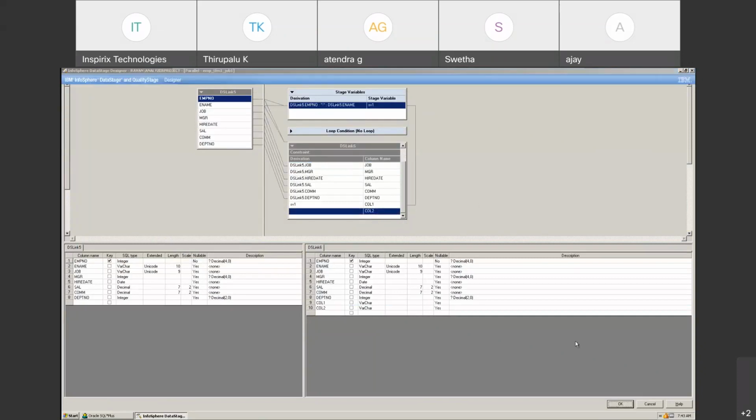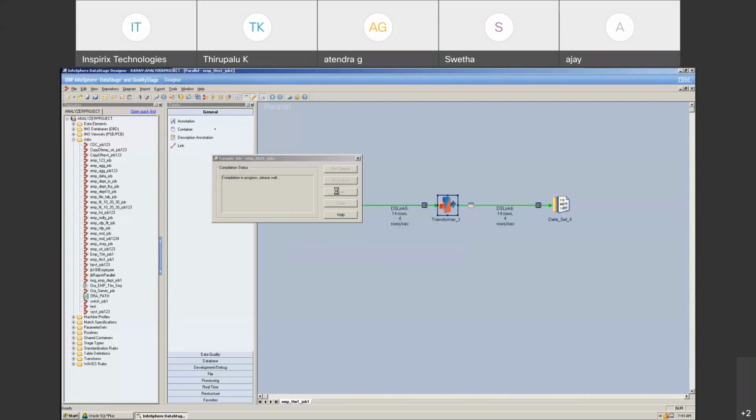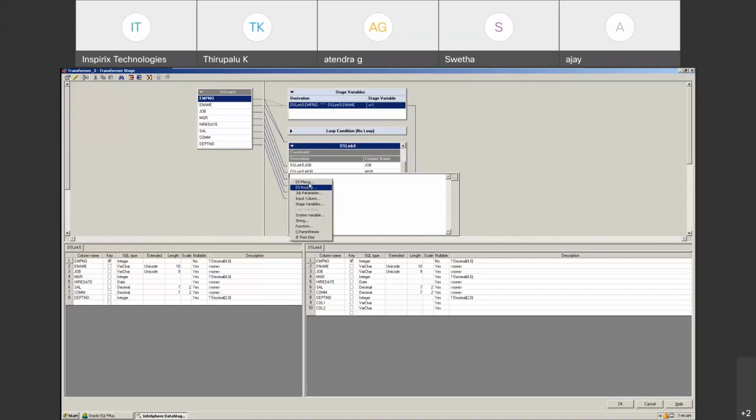So if you try to compile without giving anything, what will happen? It should throw an error. It's not throwing an error. That means nothing will be sent to that column. You should give something in that column. The column name is created, but you are not passing any values in there. Now, if you right click, what else do you see? You see if then else.